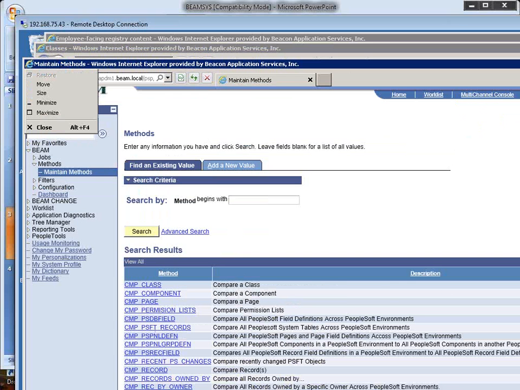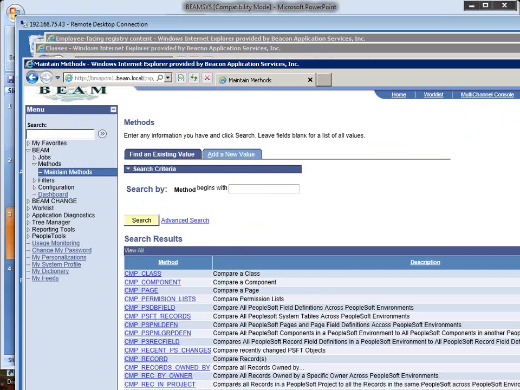In addition to our compare methods for specific record groupings, we also deliver some of the common compare aspects that people go after, things such as comparing your security, comparing trees, analyzing the environment to find the most recent set of changes or updates within an environment.